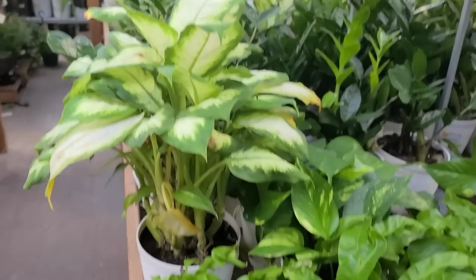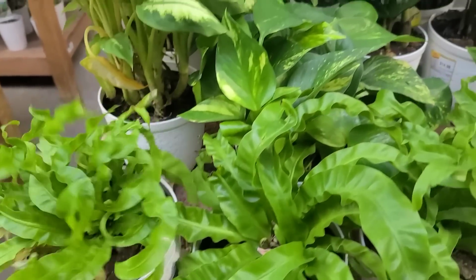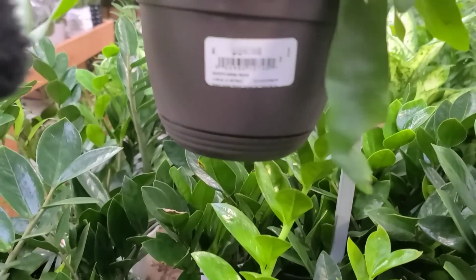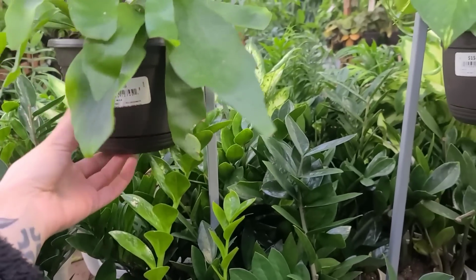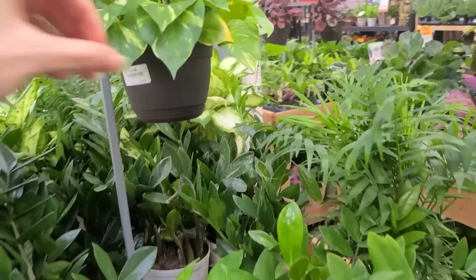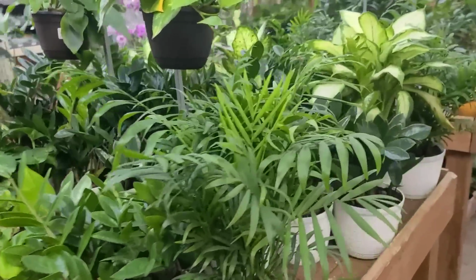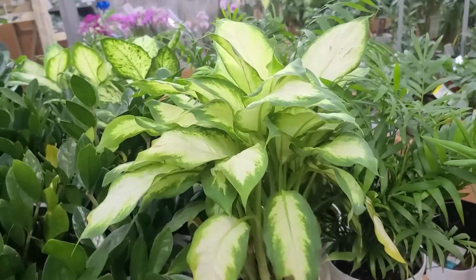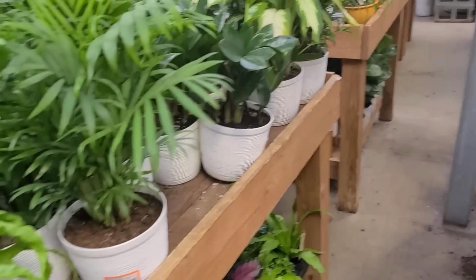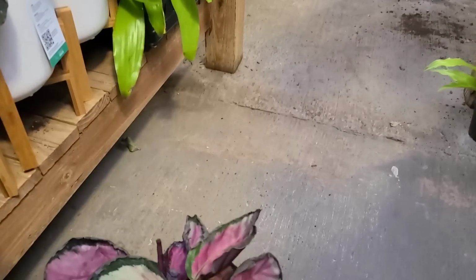Over here we have some Dieffenbachia, these cute little ferns for $14.98. I'm pretty sure they're ferns. They're all curly and cute. And then they have this really nice staghorn fern hanging up. It's supposed to be $14.98, but the price is scratched out of it, which I thought was weird. And then this pothos says $15.98, so I don't really know what they're doing with their prices over here, but I'm never mad about seeing a cute little baby staghorn fern. I just don't have one. I'm afraid that I would probably kill it, so I haven't brought one into my house because that would just be sad.